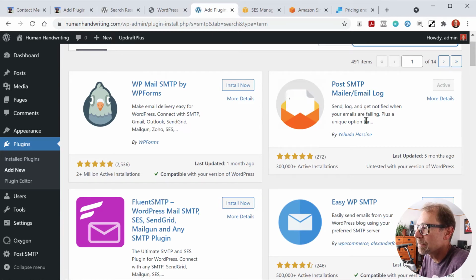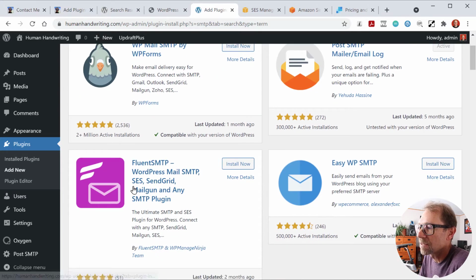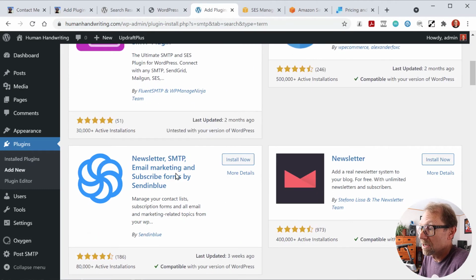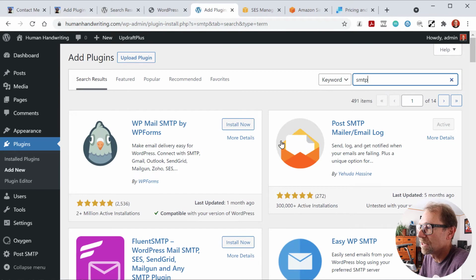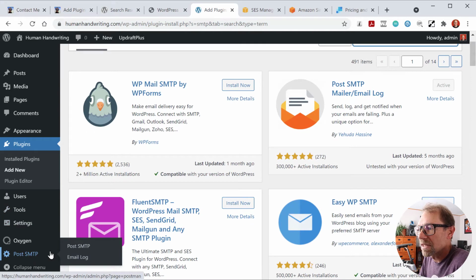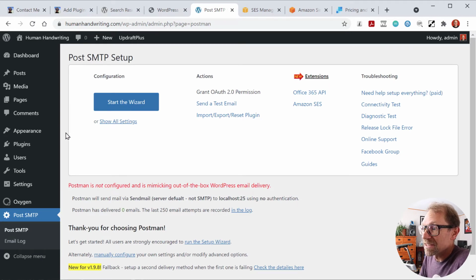the top three out of 4 that I've mentioned come up here first, and these are the most popular SMTP plugins. Post SMTP is the one, you can see it says active up here in the right. It's already installed and activated on this website. But here's the WP Mail SMTP by WP Forms, and here's the Fluent SMTP plugin. There's also quite a few others that work and are very popular as well. But I've activated this Post SMTP plugin, and if you look here, down here under Post SMTP, I can look at the settings, and one of the things that is advantageous for using one of these plugins is that it keeps an email log. It'll show you and keep a record of what emails have been sent out, and so it's a good way to troubleshoot if emails aren't going out for some reason.